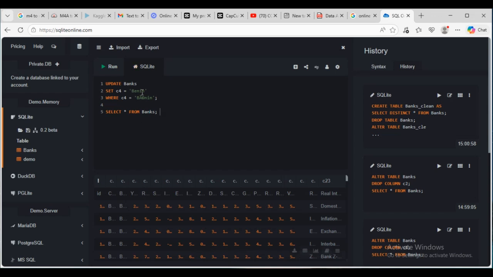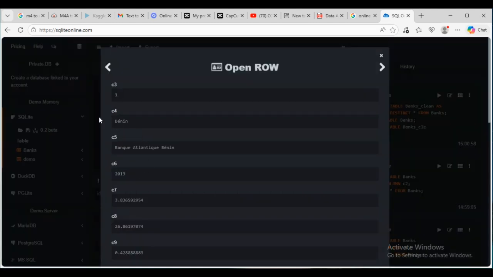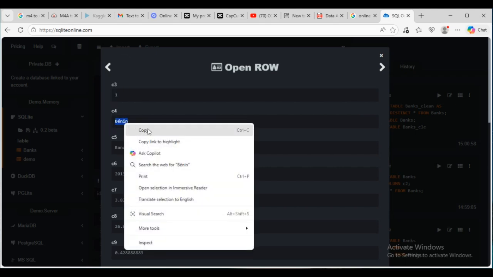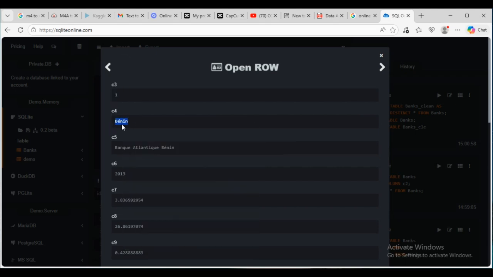Now we want to be sure that this Benin that is not correct is the same thing in the table, because if it's not the same, you will have errors. So let me go. If I check my table very well, I see it here. I'll discover because this is kind of packed together or in reduced size. If I double click, I will see that this is the Benin with this apostrophe, I don't want it. So I copy this one, right click, copy. This is the correct one. This is the one that needs to be changed. This is country. I close it.